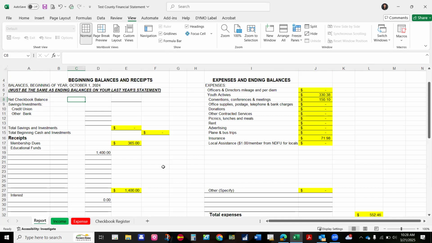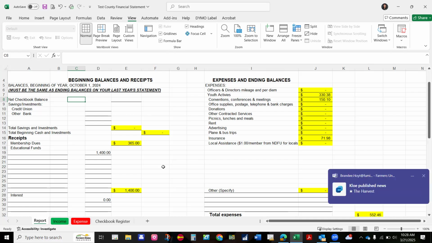Now, this isn't mileage, it would be just an actual per diem. Those items, anything that's over $600, the counties need to be filing 1099s on them. And it does fall on the county level responsibility, not the state office.